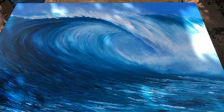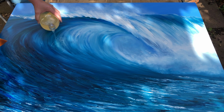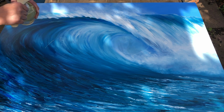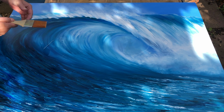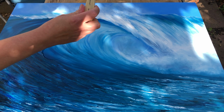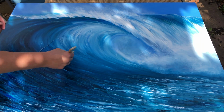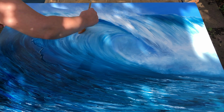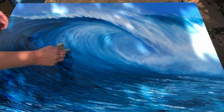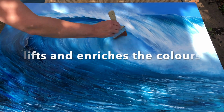Okay, so I'm just going to pour on a couple of areas, not too much. I've got a 3-inch brush here that I'm using, and just start spreading the varnish, and you can see that it's lifting the colour and enriching it as I go.